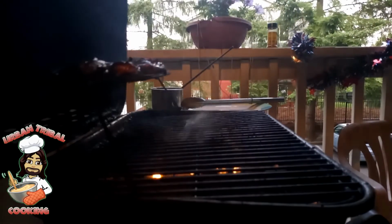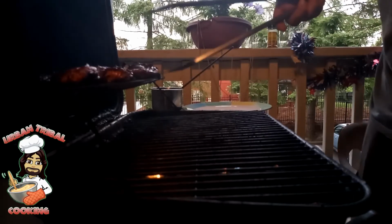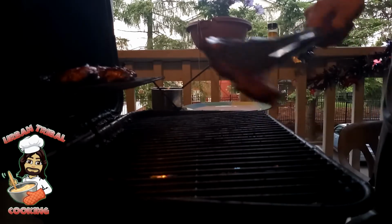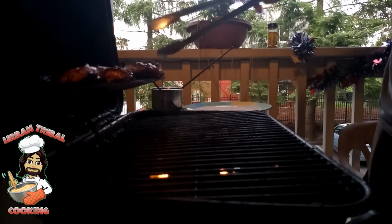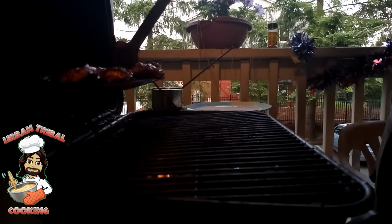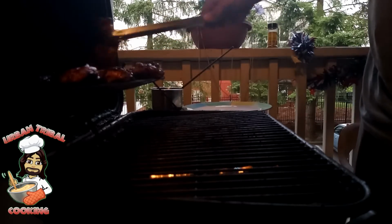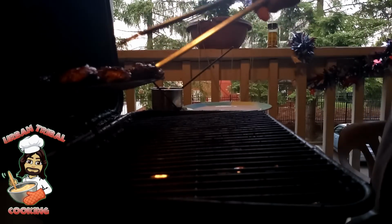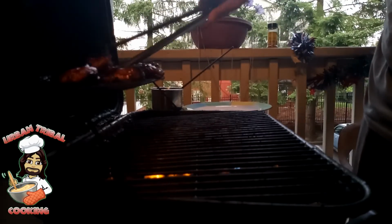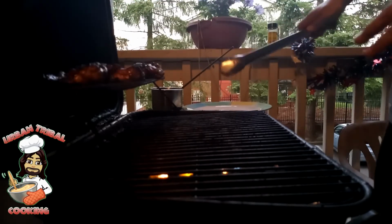Okay, I am sure that that's been about at least a good 2-3 minutes. And as you see, it's still nice and caramelizing. And at this point, any charring that you really get is usually just the sugar in the sauce charring. And remember, you got two different sources of sugar, both the brown sugar and the pineapple juice for sugar. I'm going to go ahead and rotate that all over.